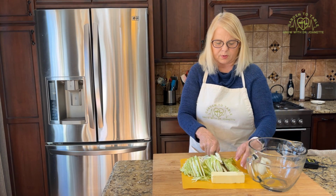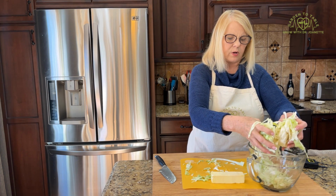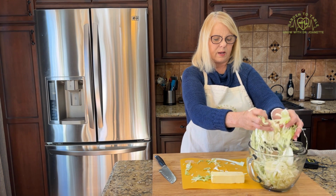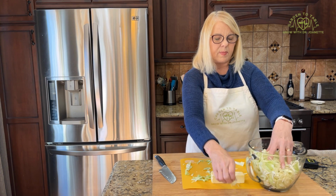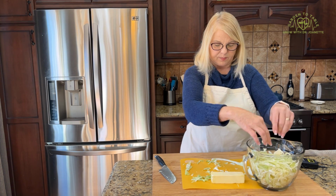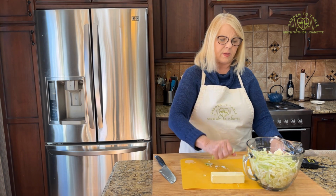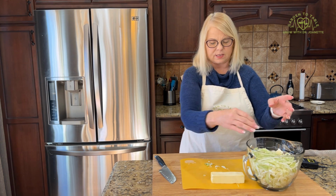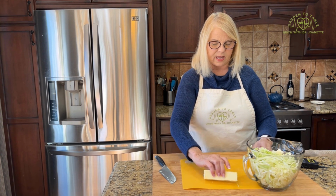That last couple of pieces is usually the hardest. And I'm going to just measure up how much we've got here by putting it into our, we want about 6 cups of the chopped cabbage. That usually ends up like a small to medium head of cabbage. Just a guesstimate, I usually use like a half of a head of cabbage.